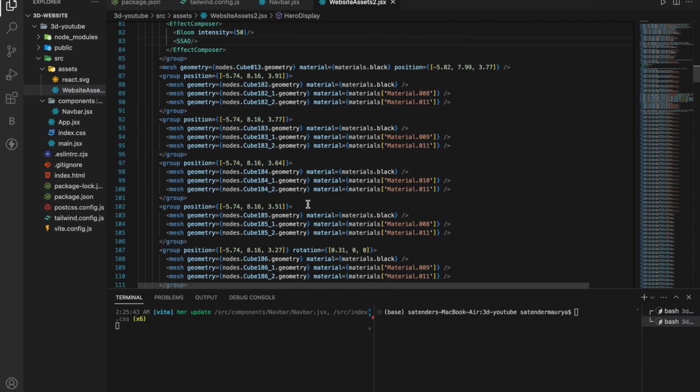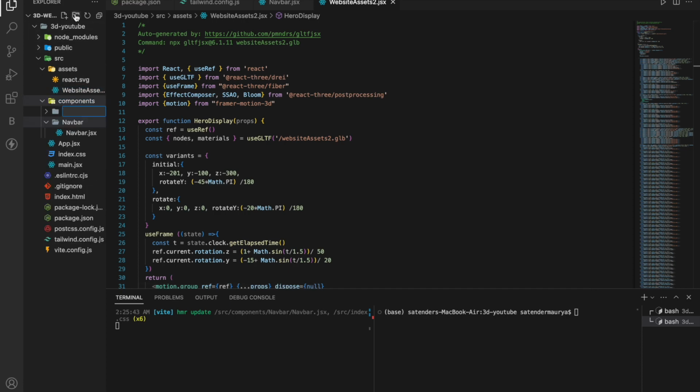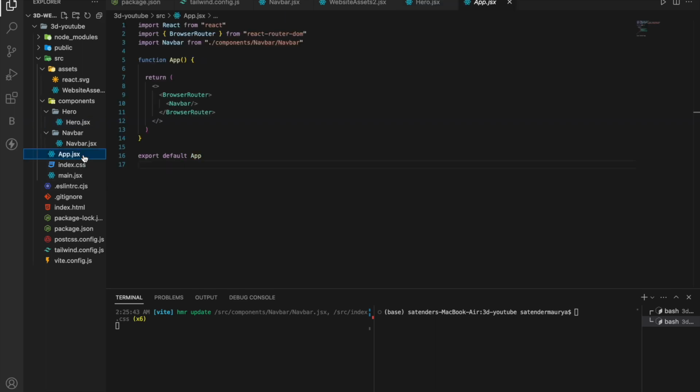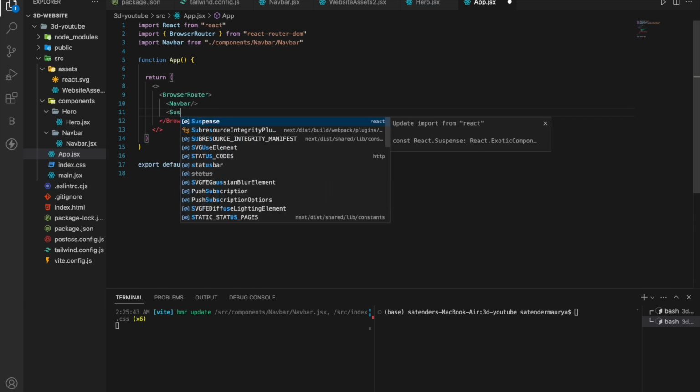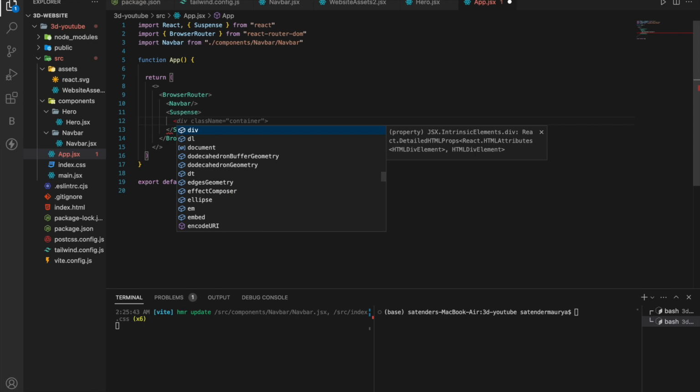Set is ready. I just have to import it in our hero section. So let's make a hero section here, hero, and inside that we will write hero.jsx. Let's import it in the app.jsx. First let's use suspense here, and then import hero.